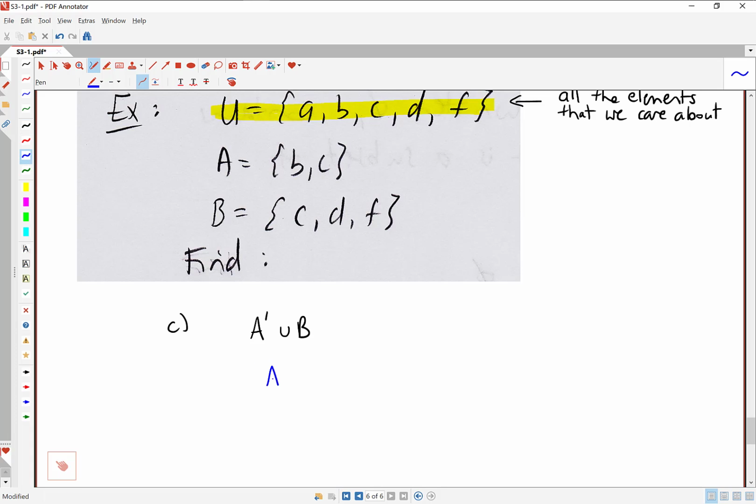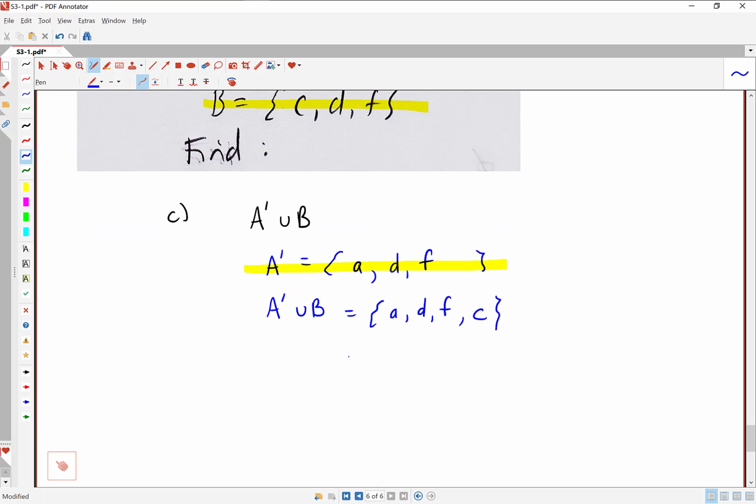This time the order of operations would be to first calculate the complement of A, and then once we've got that in front of us, we can take the complement of A and do the union with B. All right, so complement of A, we actually talked about that in part A of this problem. You're just writing down all the elements that are not in A, but that are in the universal set U. So that would be a, d, and f. And now we can highlight the complement of A, and we can highlight B. The operation that we're going to perform on these two sets is the union. So you're listing everything that's in the complement of A, that would be a, d, and f, and anything else that's in B that you haven't already written down. So that would be the element c as well. And then as usual, you can give your answer in any order that you like. If you want to rewrite that in alphabetical order, that's totally fine. That's just an alternative way of giving the answer.